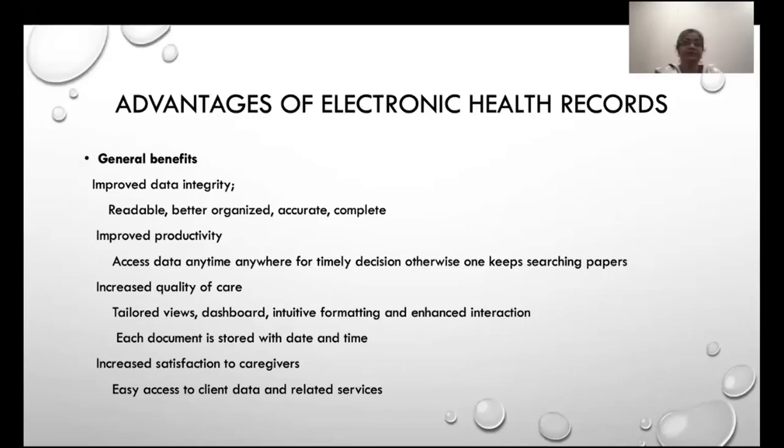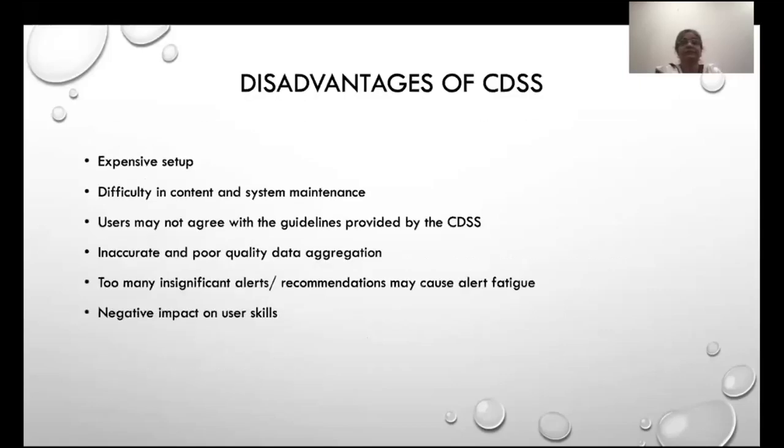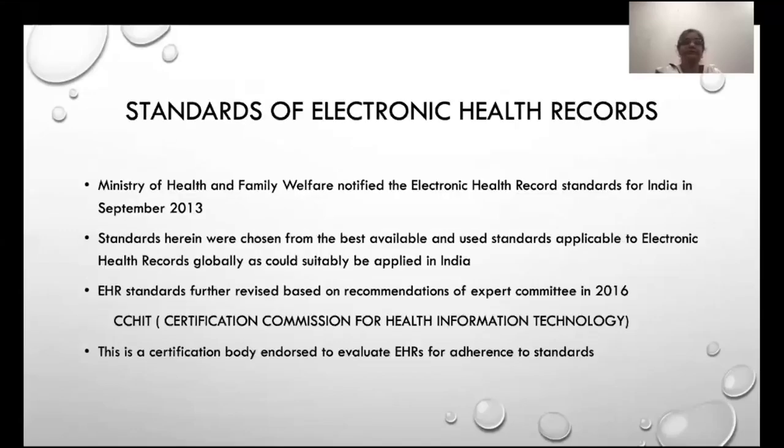Then this gives increased satisfaction to caregivers, and there is easy access to client data and related services. Various disadvantages of CDSS: expensive setup, difficulty in content and system maintenance. Users may not agree with the guidelines provided by CDSS. Inaccurate and poor quality data aggregation could be there. Too many insignificant alerts and recommendations may cause alert fatigue. Then there is a negative impact on user skills also. Sometimes we are too dependent on these electronic things.